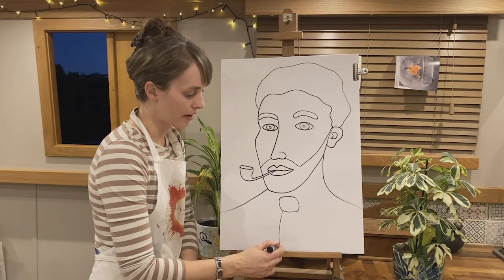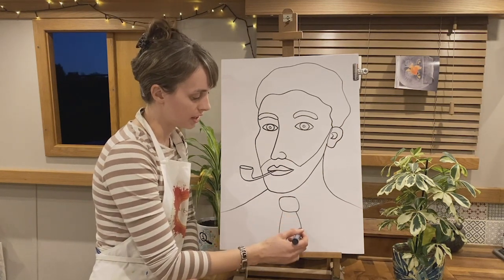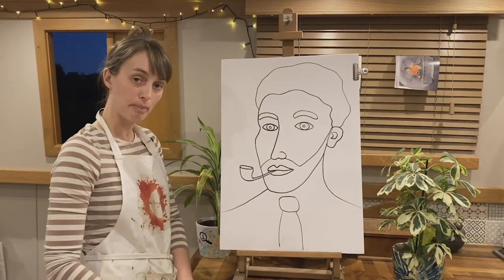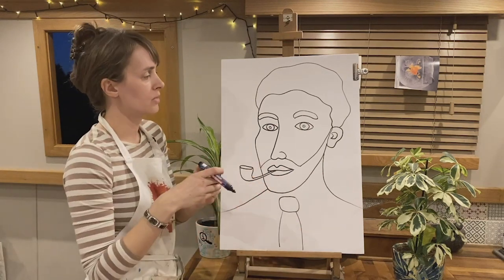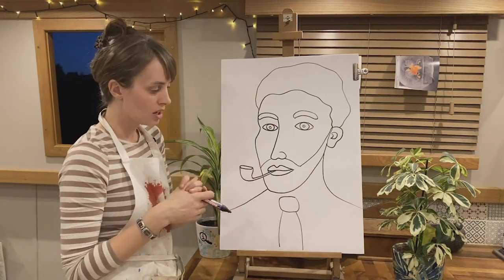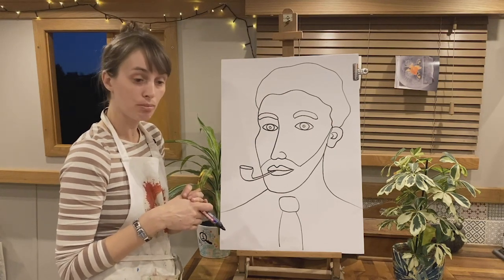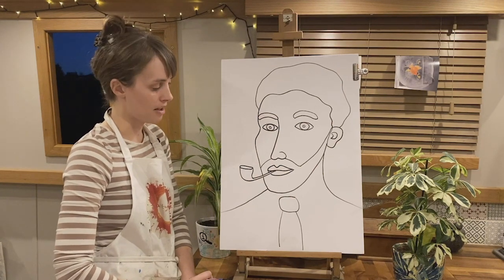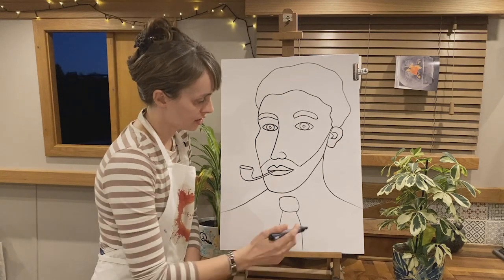Underneath that square, we're going to do a line coming straight off the page here and a line straight off the page there. If you wanted to, you could give him some patterns on his tie, perhaps some polka dots, perhaps some squiggles, perhaps some zigzags, anything you like. So press pause, do something nice for his tie, give him a nice patterned tie. And then we're going to do the shirt and the rest of his suit.